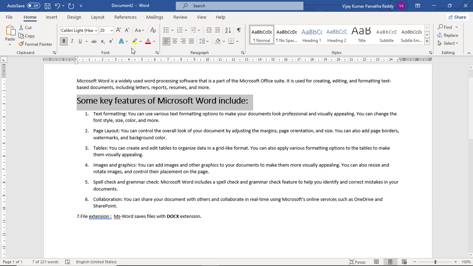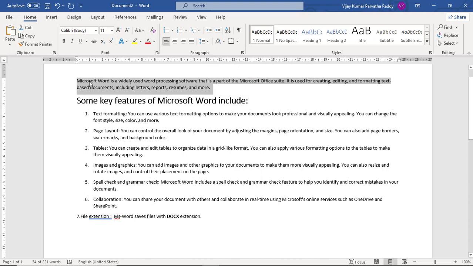And next, here we have the change case option. We can change the case of the text you selected. For example, here sentence case. Sentence case means in each and every sentence, suppose this is not a sentence, this is a complete sentence I have.